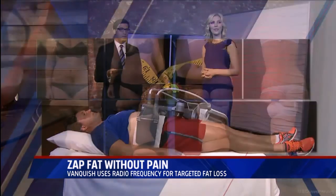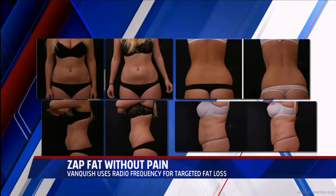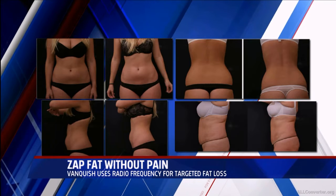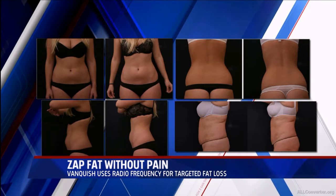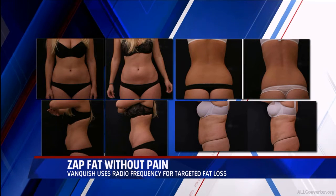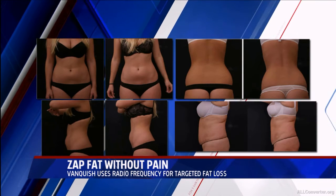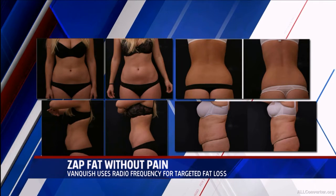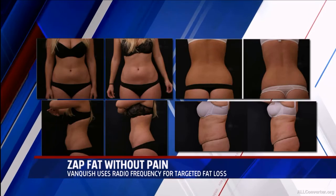We have a picture of a female patient. These are good ideal candidates — people that are close to their ideal weight but have that stubborn little bulge in the midsection they want to address. You can see in the before and afters they're just a little bit more nipped in, that area of fat is a little bit better contoured, and their tummy is a little bit flatter. Amazing technology.